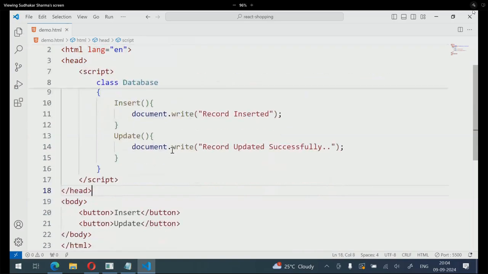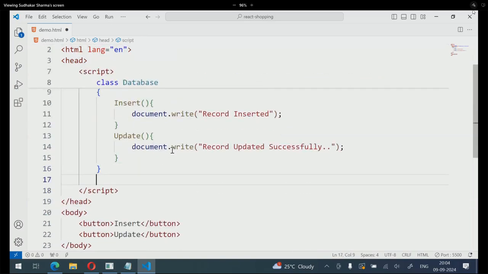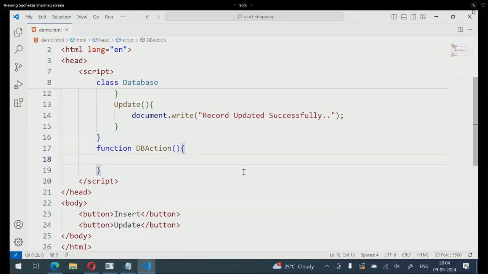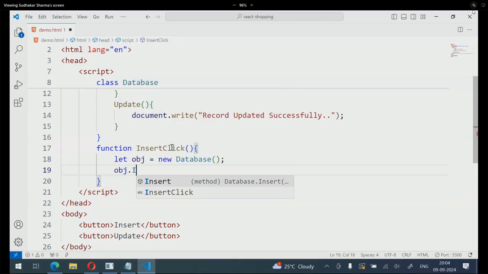Now we are creating a function, say db action. We have simple functions, suppose insert click. We will create an object for Database, and through that object we can access insert.